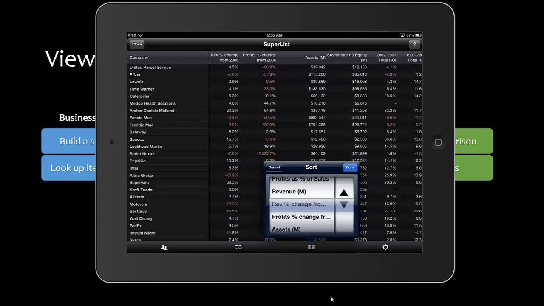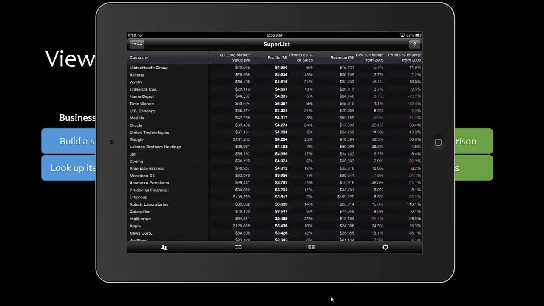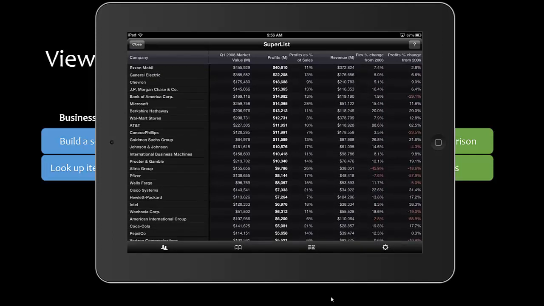This is a pretty consistent thing in Roambi where you actually have an interface that's easy to use. Notice that the sort option expanded and it's really easy to work with. I'm going to sort by profits, and we'll choose descending, so I'll click done. So now if I were to go up to the top, I have my companies ordered by profit.